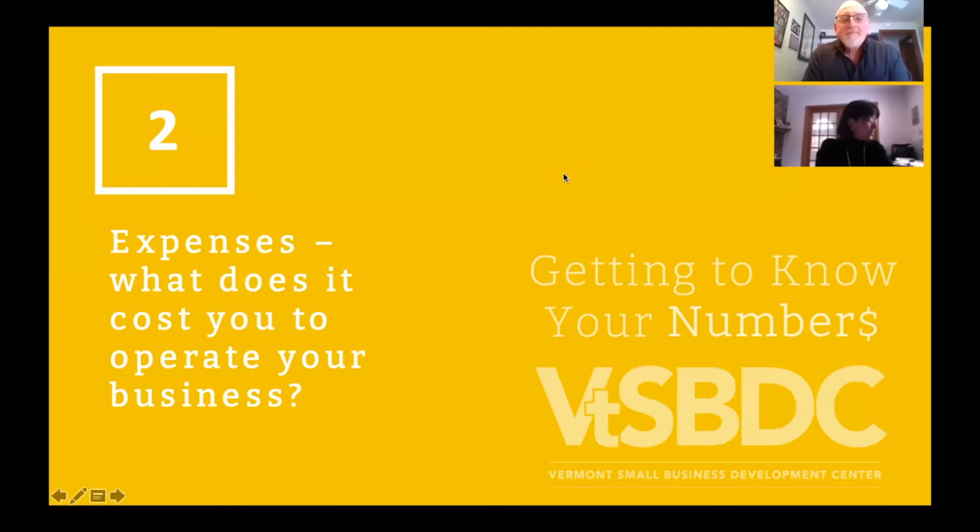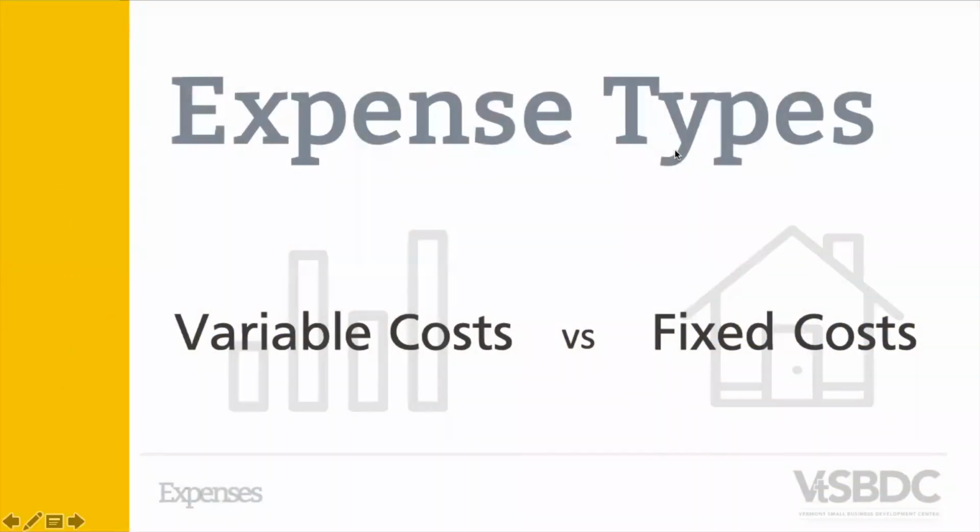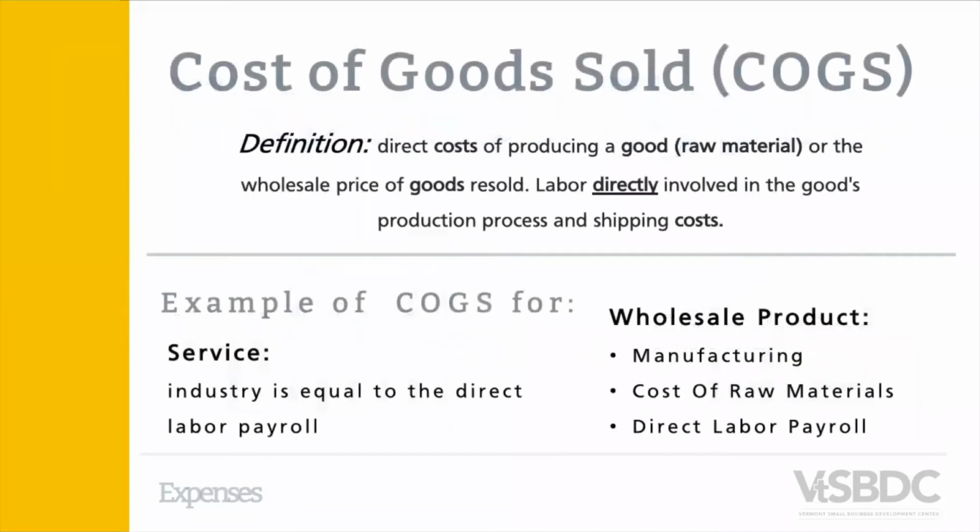Okay, so our expenses are going to help us out a lot. Believe it or not, there are 2 different types. There's the variable cost and there's the fixed cost. I'm going to give you quick definitions. Variable costs increase and decrease based on how much you produce. Fixed costs do not change with the amount of sales that you have. And I'm going to let Ross dive right into variable costs. Take it away, Ross.